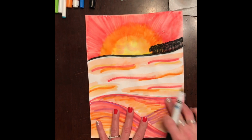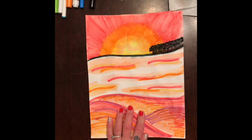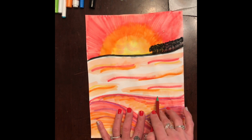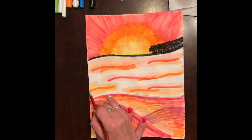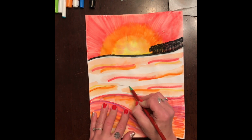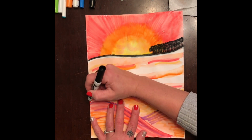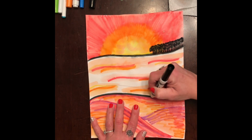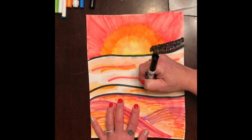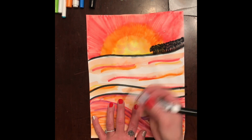And then what we want to do down here is add a fence. So what I'm gonna do, and you might want to draw it out with pencil first. So we have that line that we drew down here. And I might want to make another line, maybe a finger or two up. And you want to go kind of in line with that curve that you had. And then you'll outline. And again, we're using washable marker so that we can get the painterly feel. But if you don't have that, you can use whatever you have and just color it in.